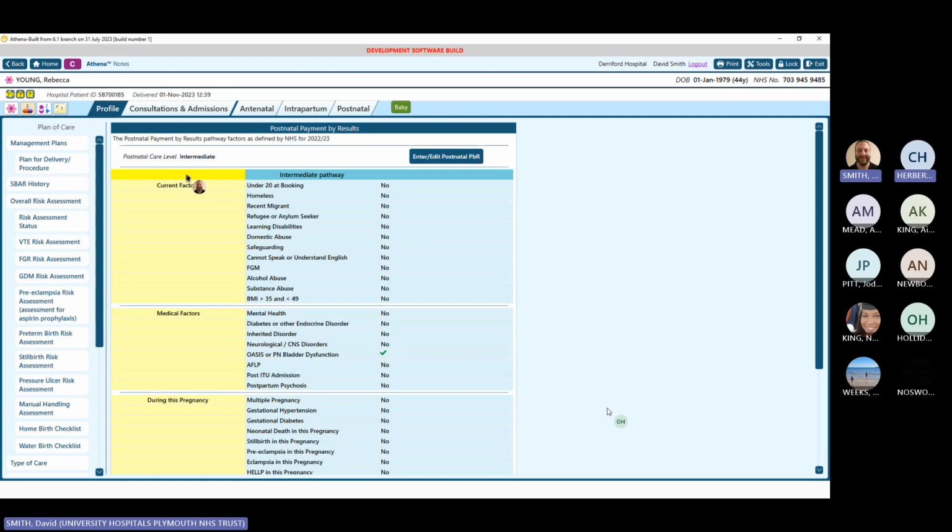The only time it wouldn't be pre-populated is if, say, a woman has not had any care with us and then just has her postnatal care, it's not going to be already on the system, I presume.